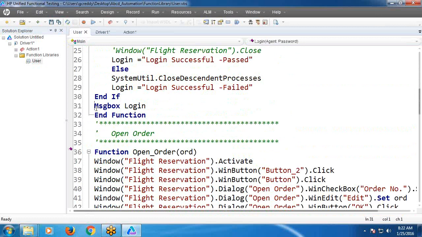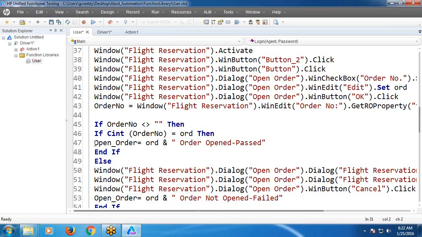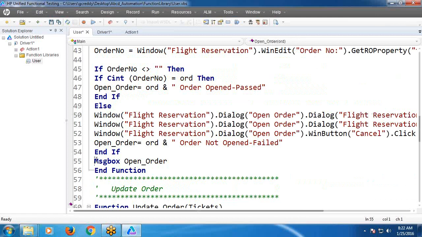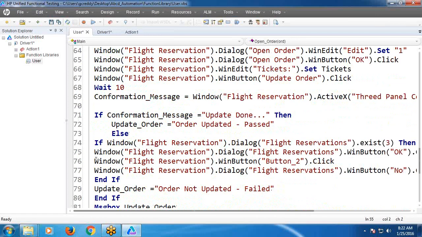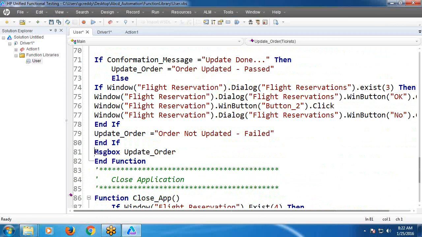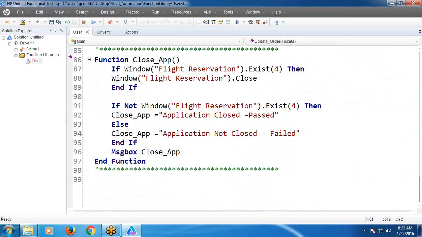To comment this one. See, it will update the external file also.